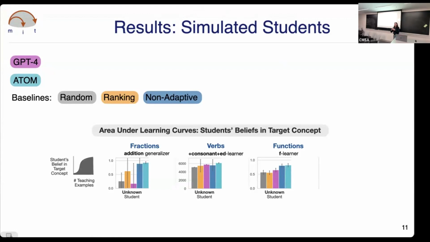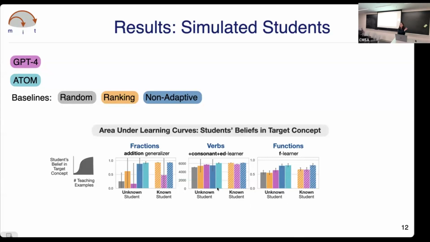And we can also ask, if these teachers made the correct inference about the student misconception, how well could they have done? So this is sort of an upper bound analysis. And we see that for all teachers, as expected, when you just tell the teacher the student misconception, it doesn't have to do this guessing about student misconception, performance is higher. So for example, GPT-4, when it knows the student type, performs better than when it has to guess student type.